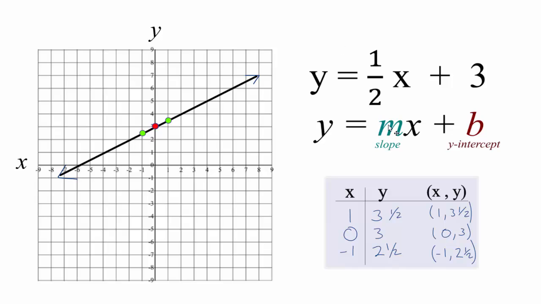For one over two, the slope, we can think of that as rise over run. So we go to the y-intercept, we rise 1 and go over 1, 2. That's right on our line. From there, we could rise 1, go over 2, and rise 1, go over 2. These points are all on our line.